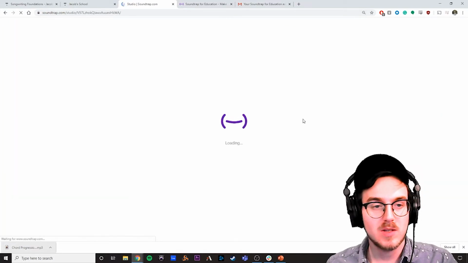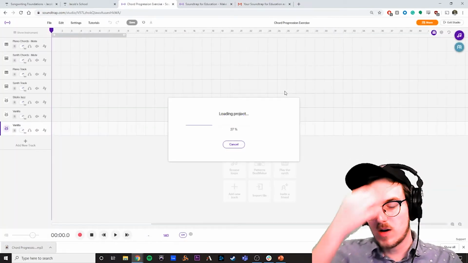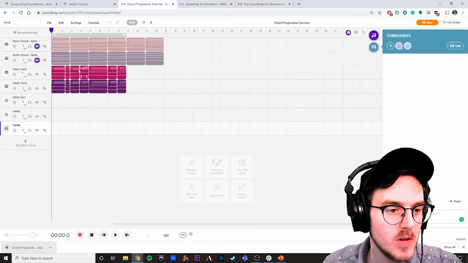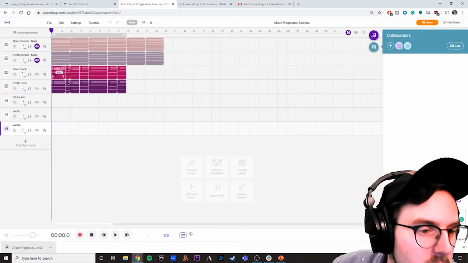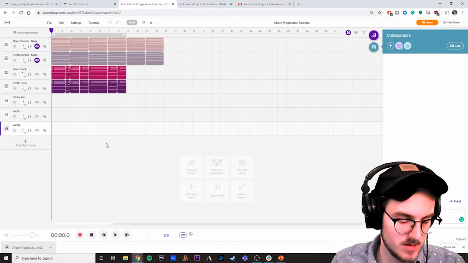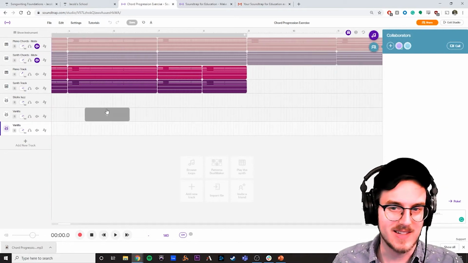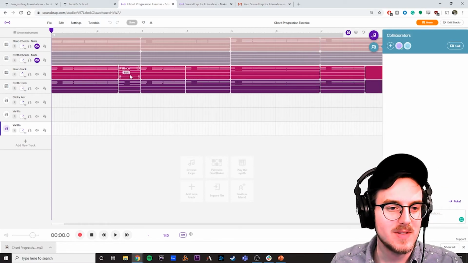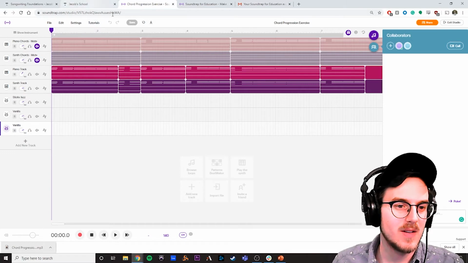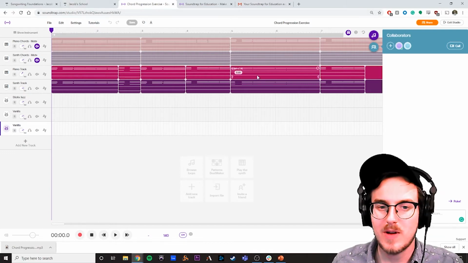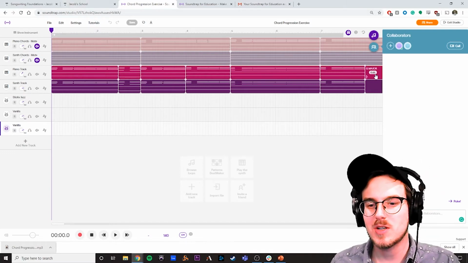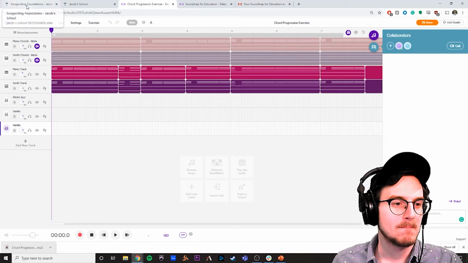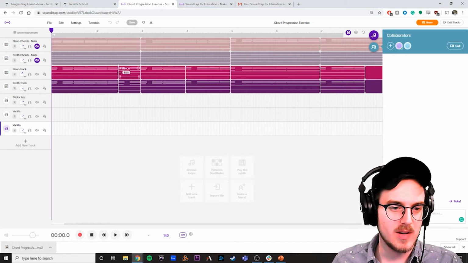So if we go back to the studio, let's look at our chord progression. It goes E minor, and we've got to zoom in to check out what that one is. We have E minor for 3 beats, A minor, E minor for 2, F major for 2, G major, F, G. So let's see if I can remember that.